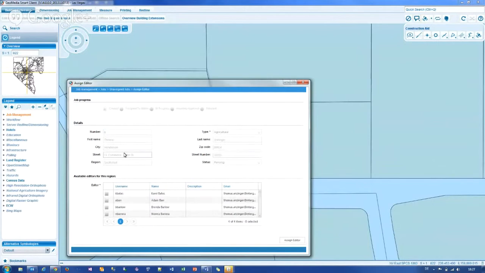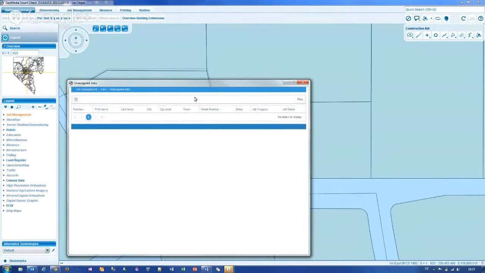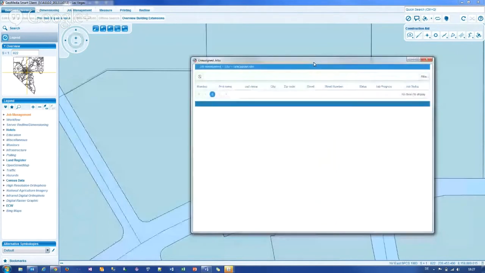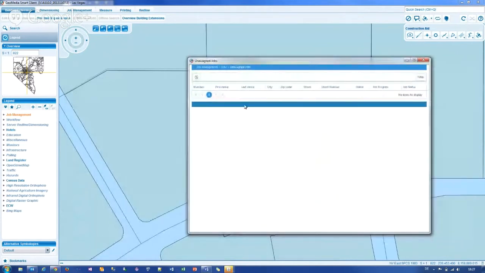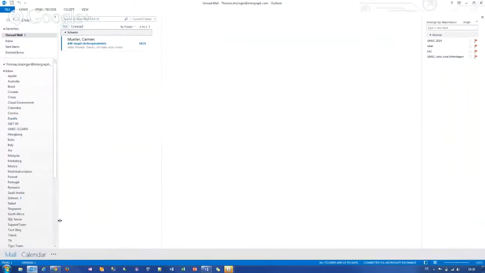With some basic attributes keyed in, we would now like Carol Bates to be the editor of that one, so we select him and click on Assign Editor. It got assigned in the background, and there's no further job available in the unassigned jobs. So as the administrator, we are actually done with the work, and we are waiting for the email notification.